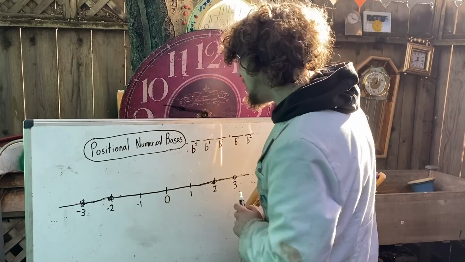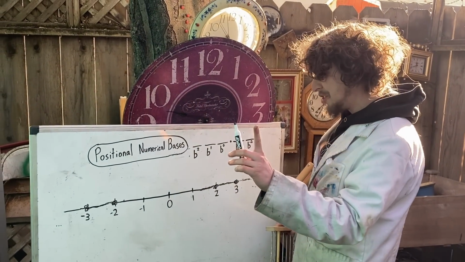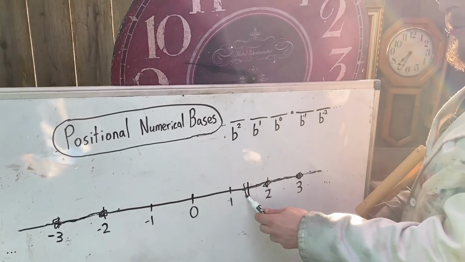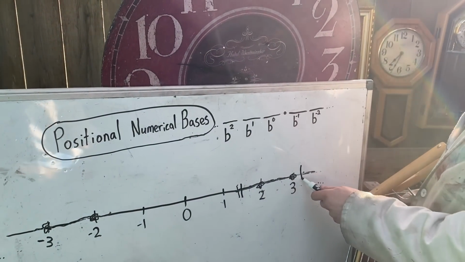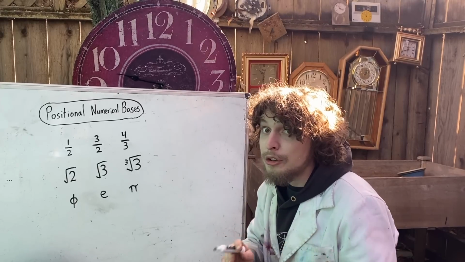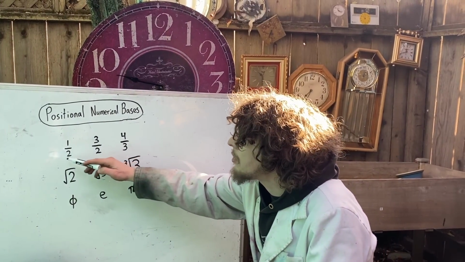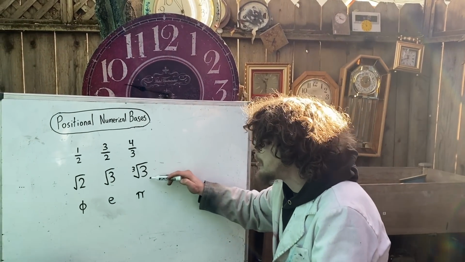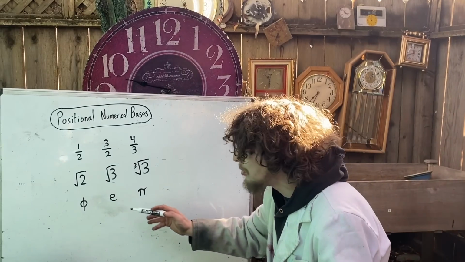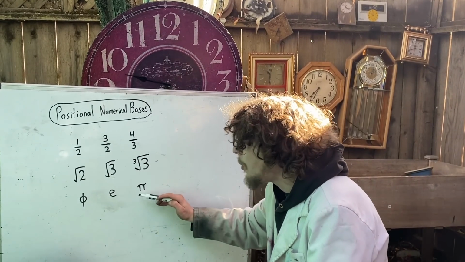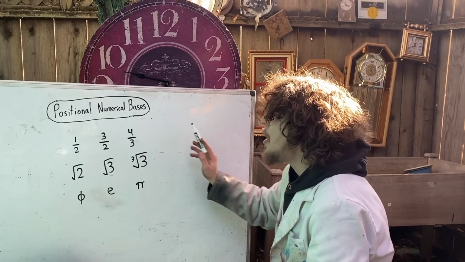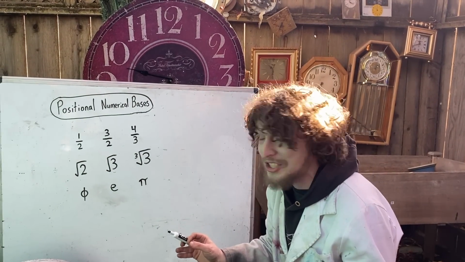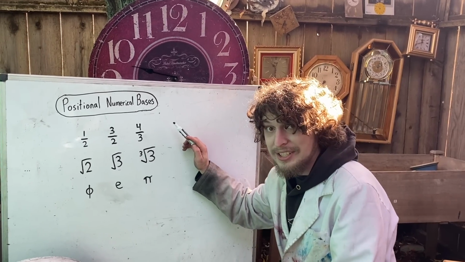But what if you counted in a base that wasn't an integer, like base 3/2, or base square root of 2, or base pi? Believe it or not, you can design a numerical base around a fractional base number, or a square root or cube root for your base number, or other irrational numbers like the golden ratio or e or pi. And surprisingly, most of these bases are even good at representing whole numbers. So let's jump into some crazy bases.